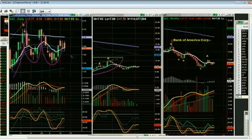So let me put it this way. If Bank of America closes under 7.60, it's probably going to test the 7.40 to 7.20 area. And if it's able to finally break above $8.02, get to the $8.07, wow, then it can retest the high of $8.21. But right now, acting the way it is, I don't really have anything. It's just kind of there. I don't think it's a stock that I'd be looking at.